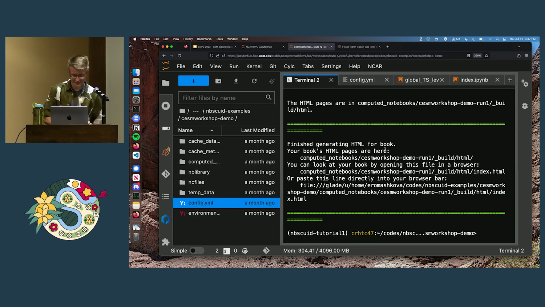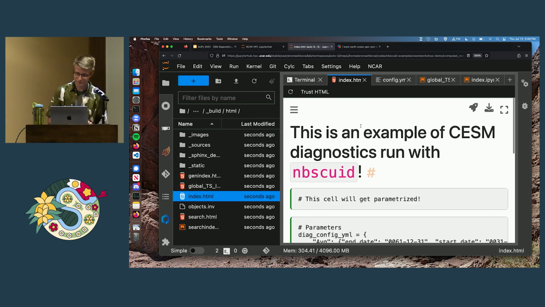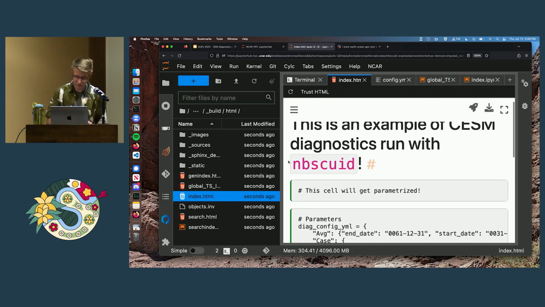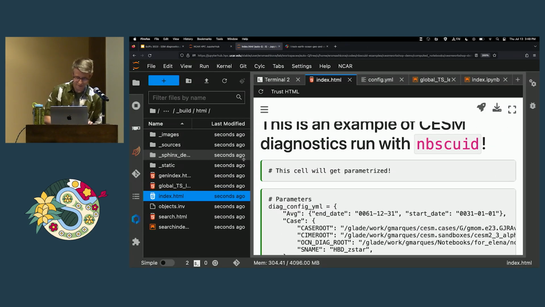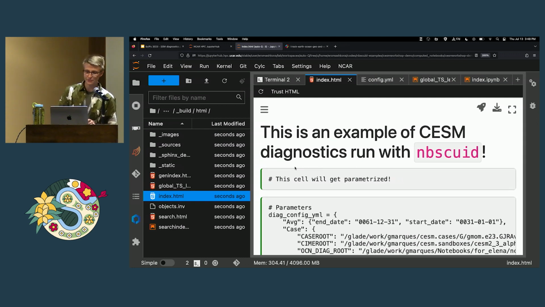All right, so this finished running. So what I did was I ran those notebooks that I showed you guys before and then built them into a Jupyter book. So I'm going to show what that Jupyter book looks like now. All right. I don't know what the best way to make this nice and visible is. So yeah, currently I just have these HTML files showing up in my Jupyter Hub session, but if you put them somewhere else, you could just host them in your browser.